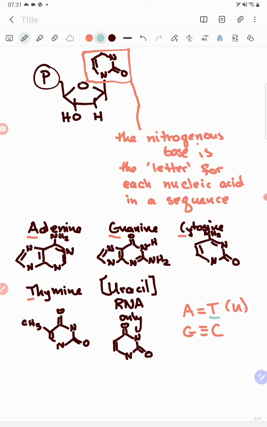Adenine and thymine base pair with each other, through hydrogen bonding that occurs between opposing strands, and hydrogen bonding also occurs between opposing strands with guanine and cytosine. Remember, hydrogen bonding is a partial positive interacting with a partial negative, just the way that all of these intermolecular polar interactions occur. With adenine and thymine, the partial positives and partial negatives are lined up where they're going to be happy with each other.